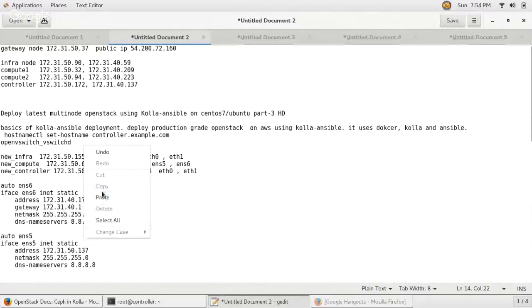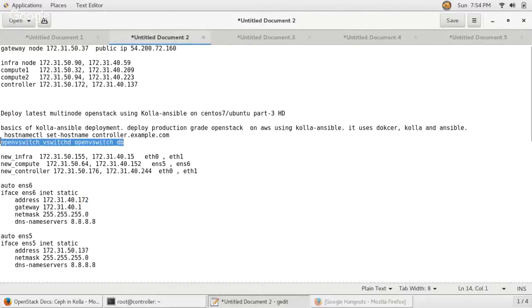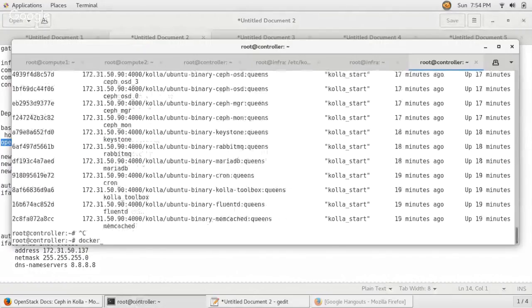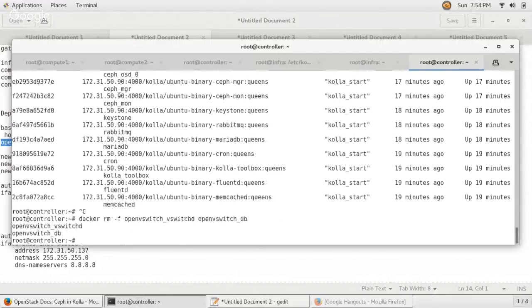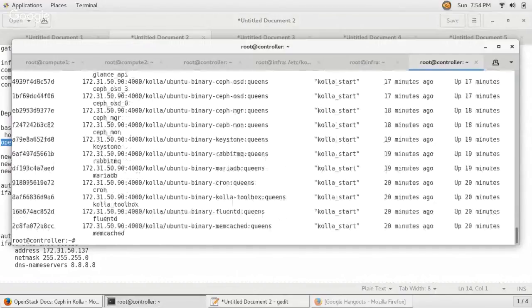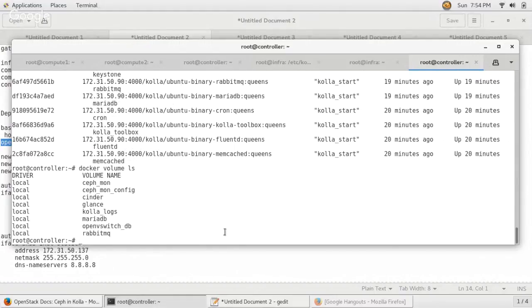After that, install it properly. It will start from here, not again and again. So I need to remove these two containers, and I will also check if any volume is available regarding Neutron. There is a volume regarding the openvswitch DB. I'm also removing that.